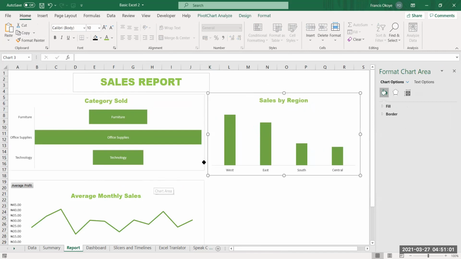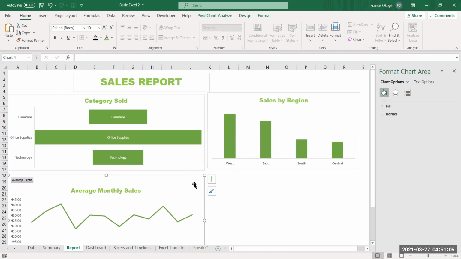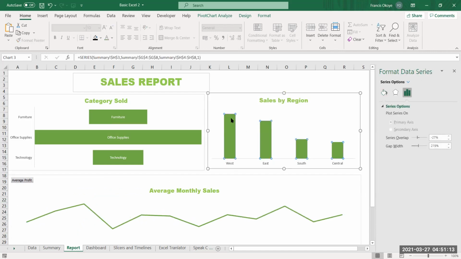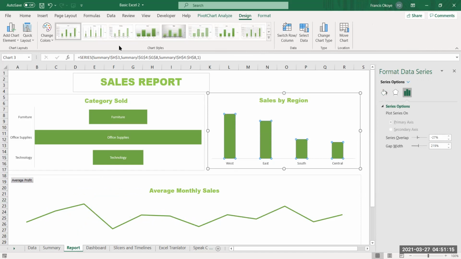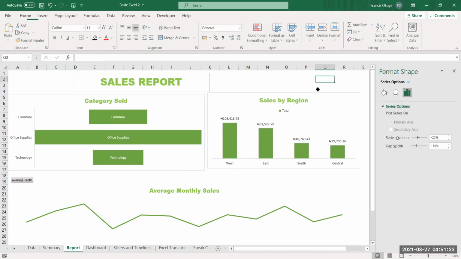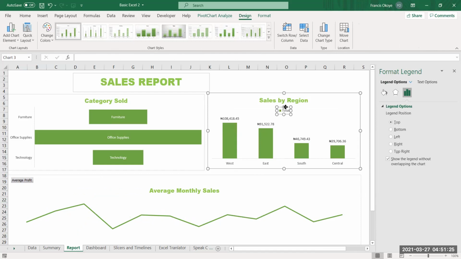If I don't need this one, I can just delete it. If I want to put the values here, I can come to my design, chart layout, and check the one that has the numbers on top. Can you see the numbers on top? So I'll take that one, and I can delete this total here.